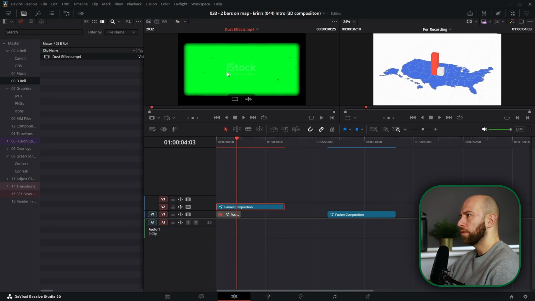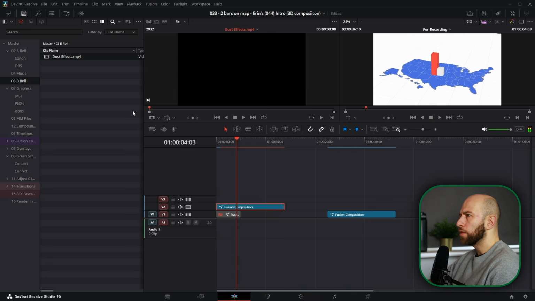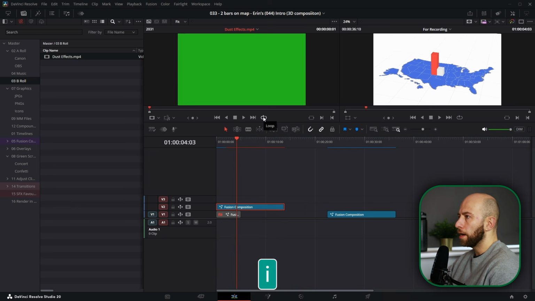and go with this dust, drop it there, and we just need to type I, and then you've got just this effect and another one started. And we need just this one to be in our Fusion composition.